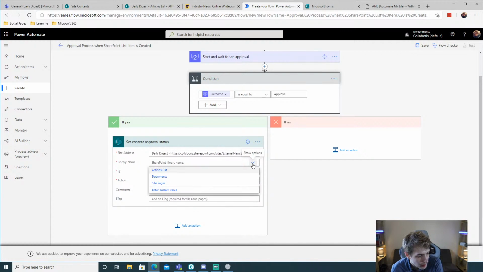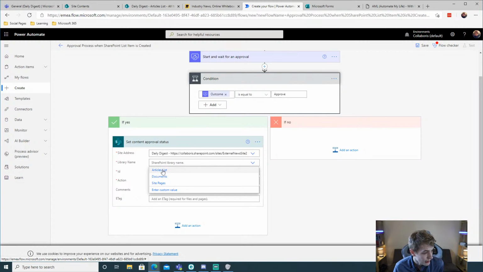And it's going to ask for our library name, and this is going to be our articles list. It is also possible to turn on approvals for your document libraries in SharePoint as well, but that is very much out of the scope of what we're trying to build.